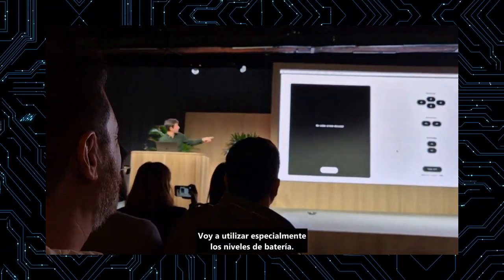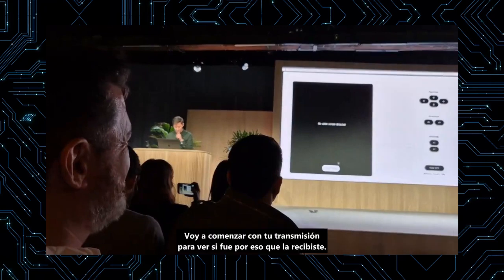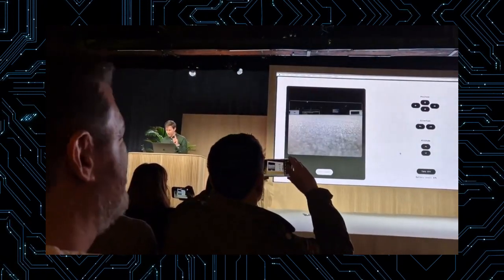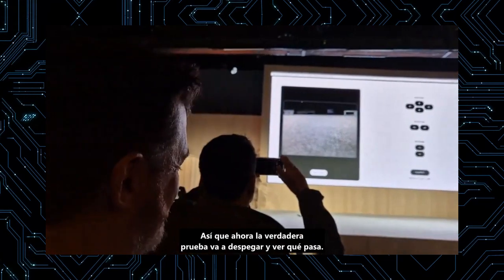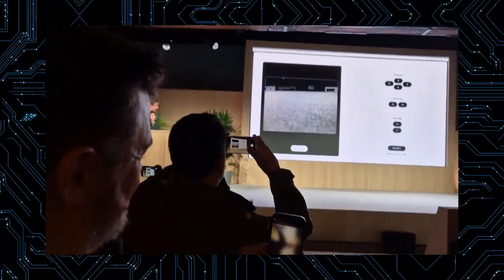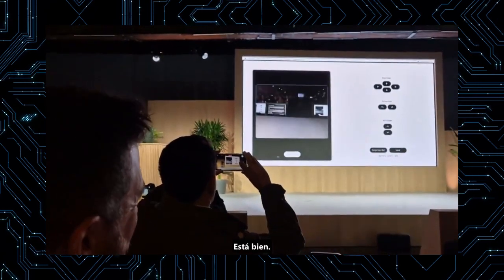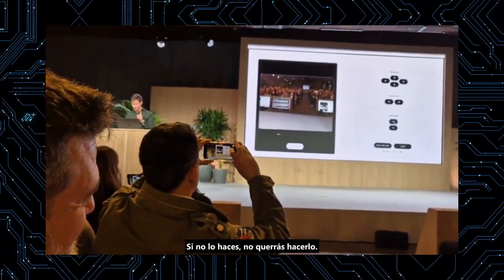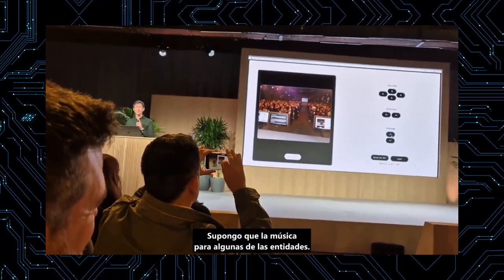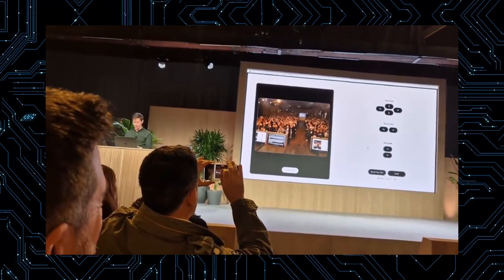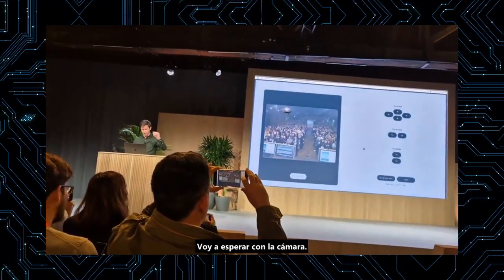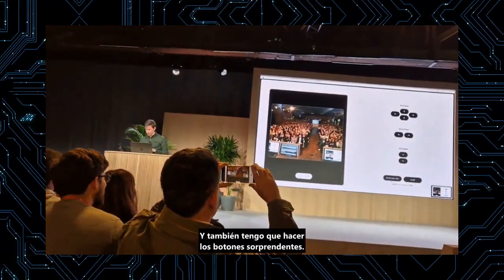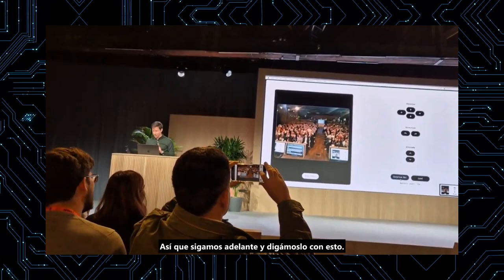Good news, it fetched the battery level, so that's a good sign. I'm going to try to start the video stream to see if that was wired up. It was. Great. So now the real test is ready: take off and see what happens. All right. That works, so let's see if the buttons actually work, if the on-click events were wired up correctly. I guess it's a good time for a selfie, yeah, indeed. Let's take a screenshot of that. If you want to wave at the camera, I'll save it for later. Awesome. And I also have a surprise new button, so let's see what o1 decided with this.